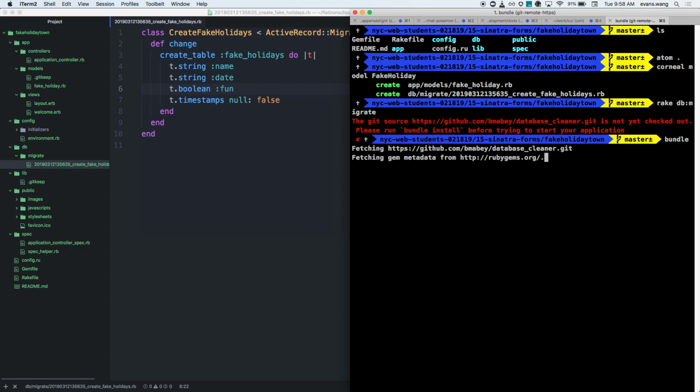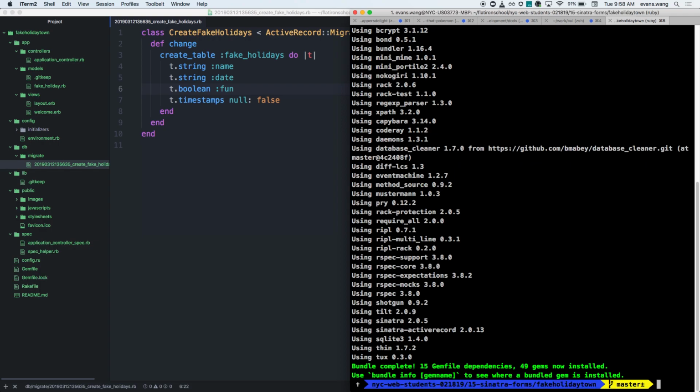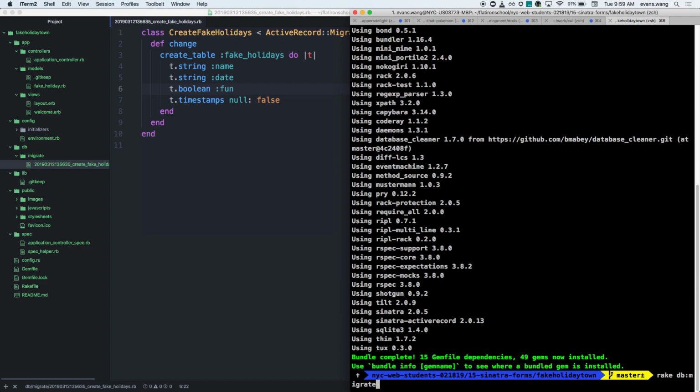That's a rookie move. The idea here is that if you test, you won't forget to do anything. So sometimes students will panic, like, oh my god, first I create the app, and then I have to bundle, and then I have to do this, and this. And they'll try to memorize a specific order. Chill out with that, right? If you test, you will wind up doing everything. So do one thing, test it. It will lead you to complete the whole thing. So I bundled, and now I need to migrate.